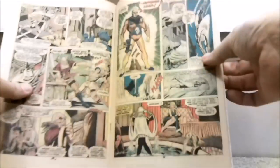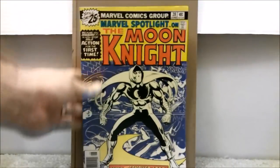And look over here. These are things that are going to prevent the book from being a 9.8 and a 9.6. And again, the fold goes along here, so it's pretty much every single page. Sometimes you will even see right at the bottom here, bring it to the camera, there's a tiny little rip right on this one little page. It only goes up maybe about a millimeter and a half. Right here. Those are going to affect the grade of the book.